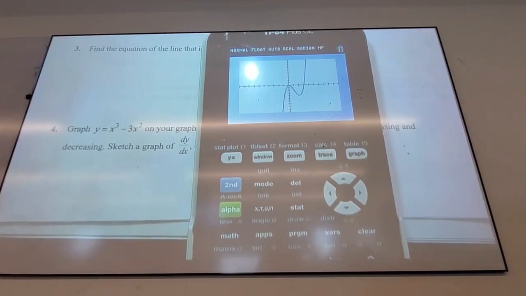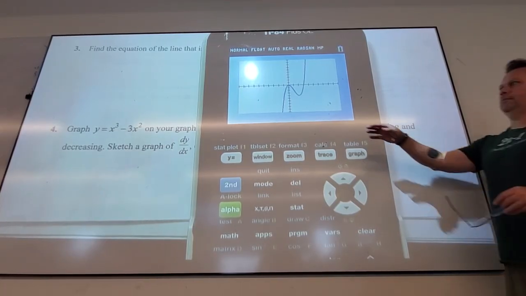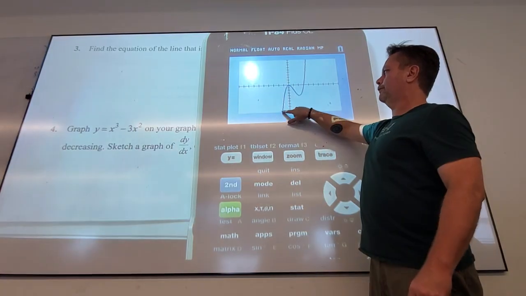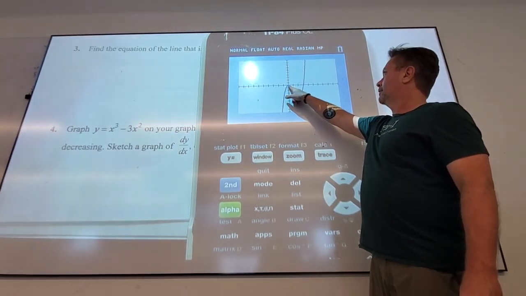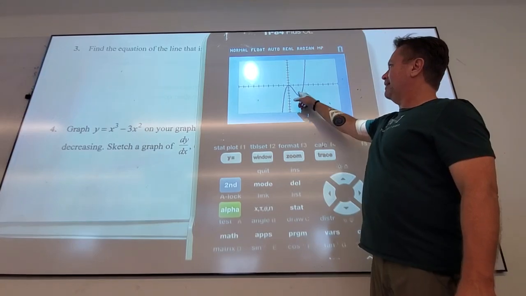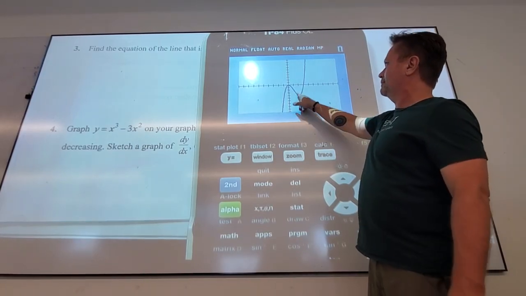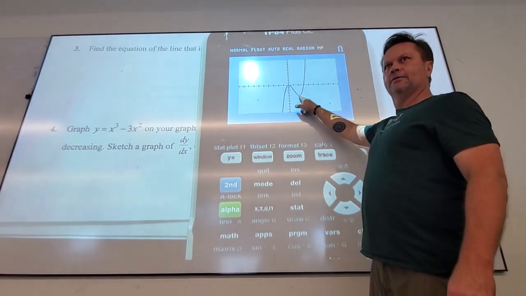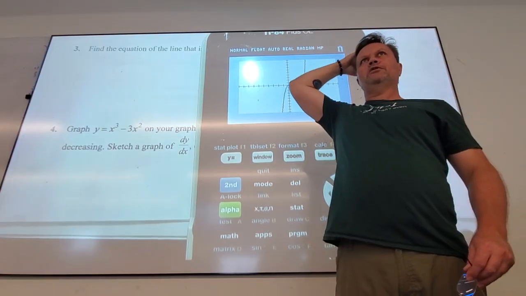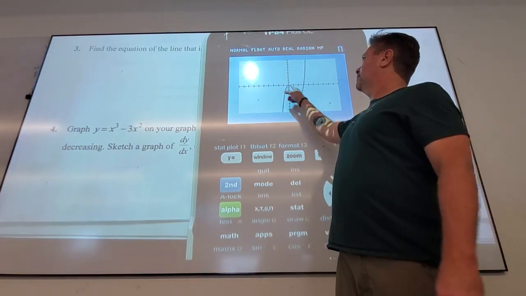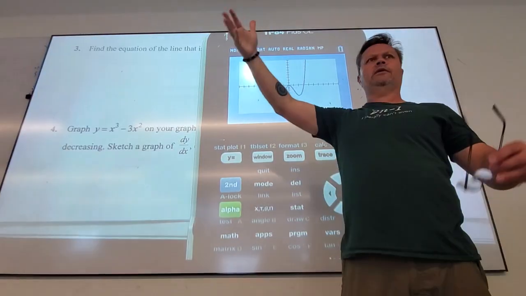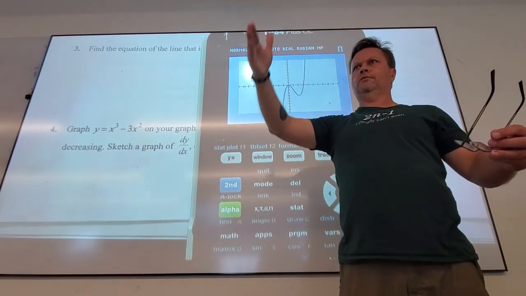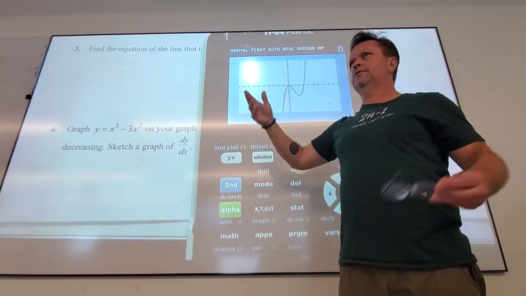Okay. What do I need to figure out? I mean, it's kind of obvious where it first stops increasing. That's 0. It's kind of obvious where it secondly stops decreasing, yes? Negative. Okay. For a general function though, I might have to find the max and the min. Do you all agree that the max and the min are the places where it stops doing one thing and starts doing the other thing? That's why they're maxes and mins.